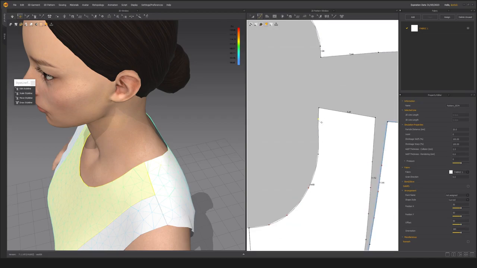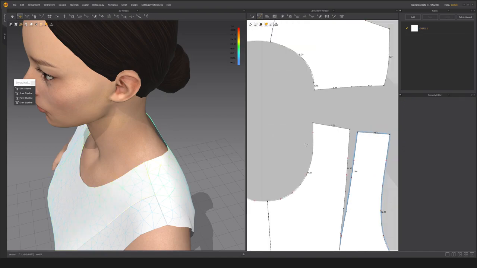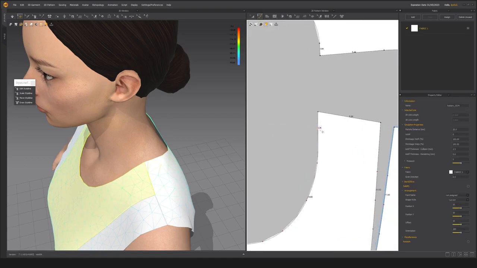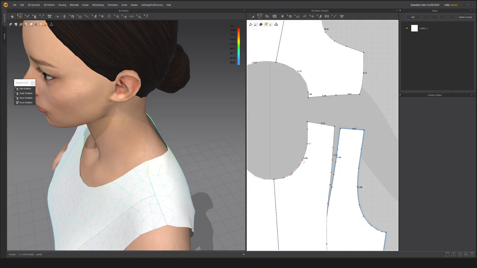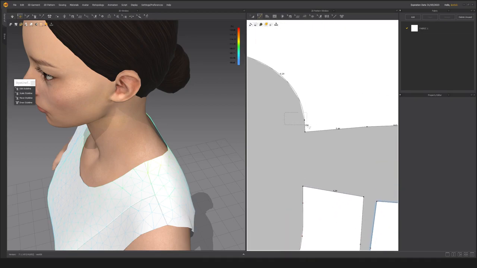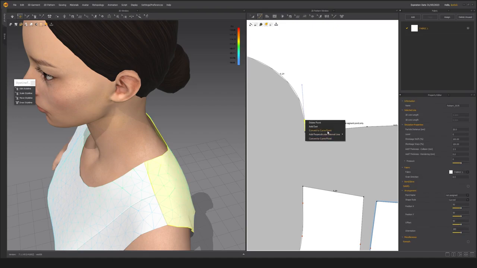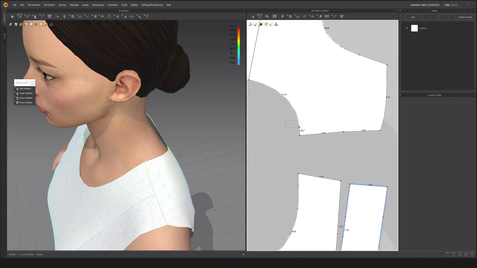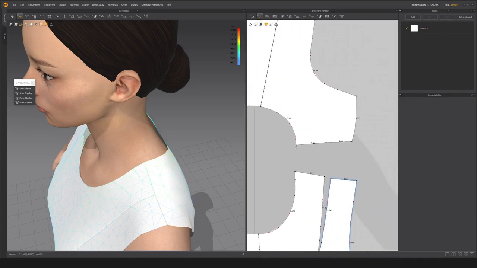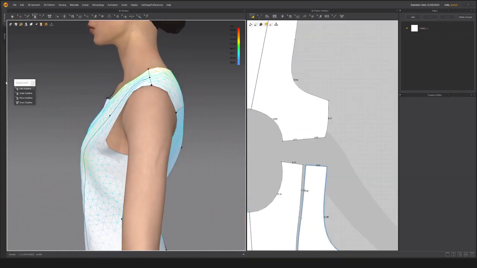Let me take now these curve points and just take this particular point, move it inward a little bit, just like that. That's just going to allow me to keep a nicer curve here that doesn't have that little bump that we had there. This particular point here, I think we can just convert it to curve point, and that's probably going to be all that we need here. Yeah, that's pretty good.